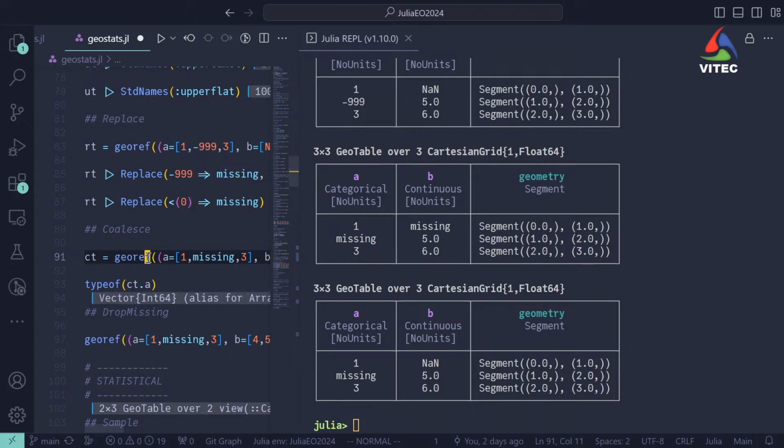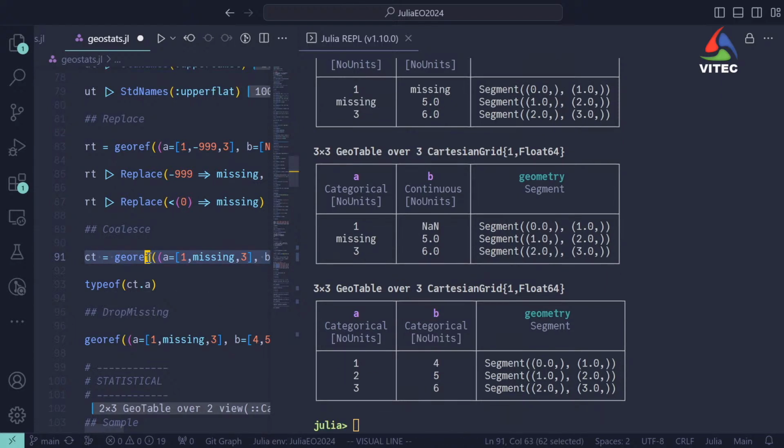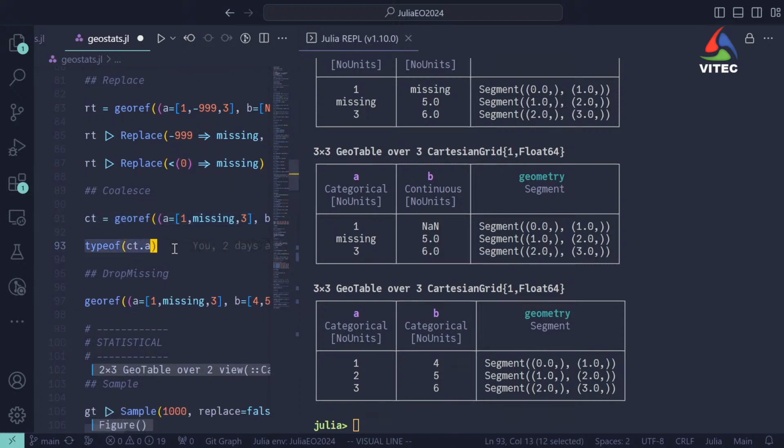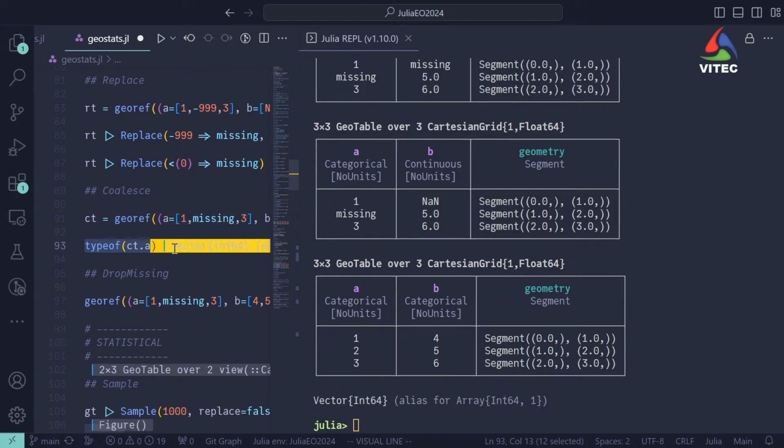If you want to make sure that no missing value can be stored in the future, you coalesce this table so that it removes the missing and puts something else there, but also changes the column type to be just a column of float. And that's more restrictive and important sometimes, so that you make sure that your script never reintroduces missing values, right? So if I say here the type of the column A, it will be just a vector of int. Whereas if you have used replace the missing by something else, the column type will still be a union of missing and something else.